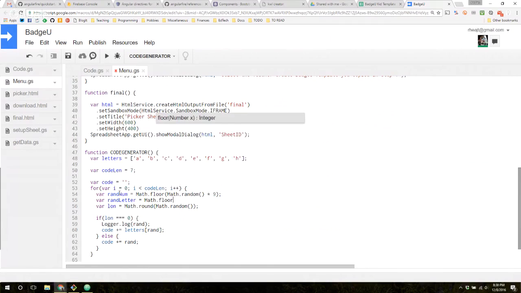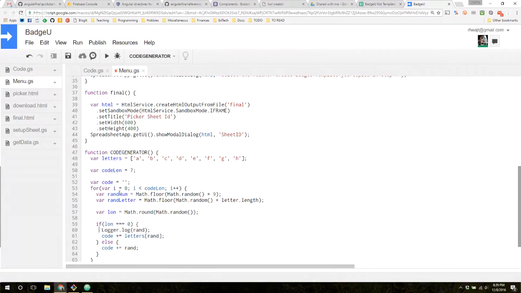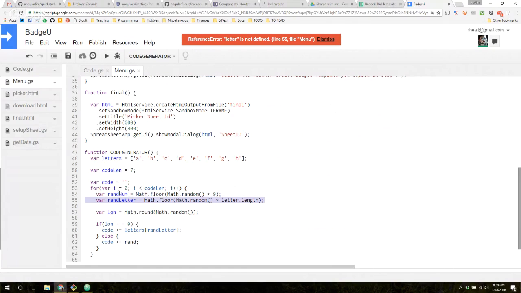Right. Times letters length, theoretically it should have letters.